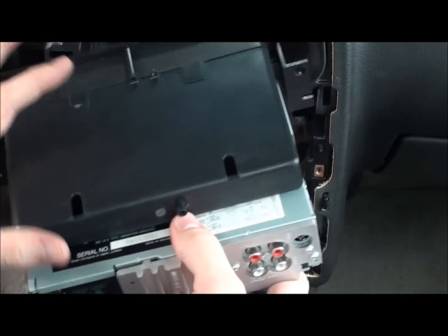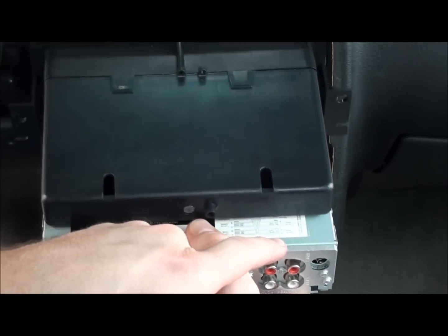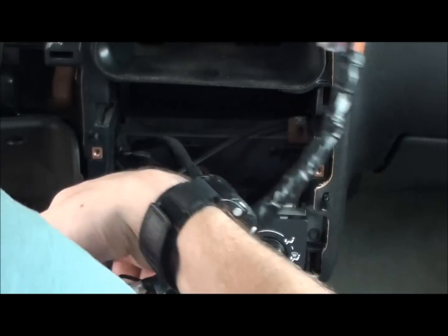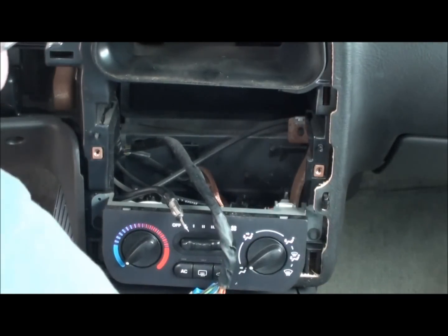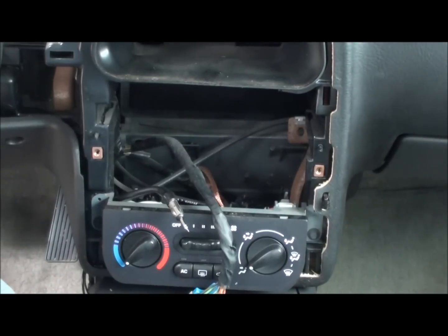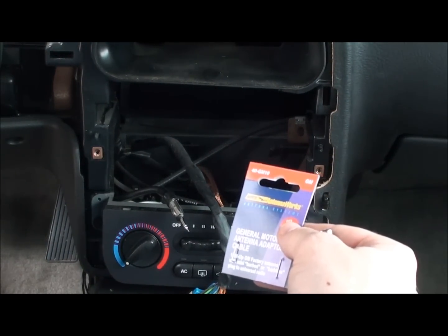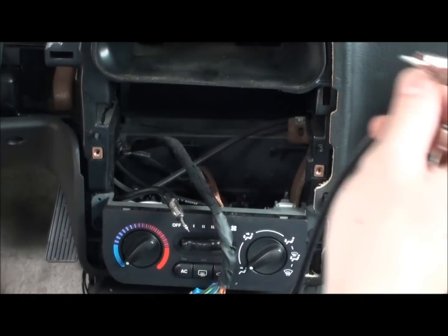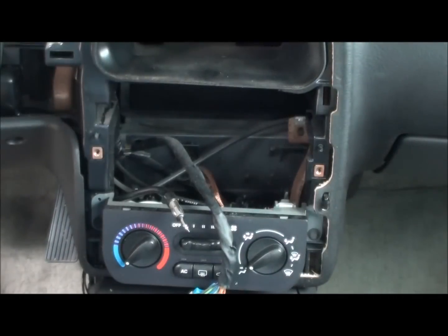Sometimes the housing box will actually have the schematic on the bottom, so that should help you out with making sure you wire it correctly. Also be prepared to get various adapters. I thought I needed it but I didn't — that was the GIA-40 GM-10 from Metro, which is an antenna adapter. It depends on the stereo you use.